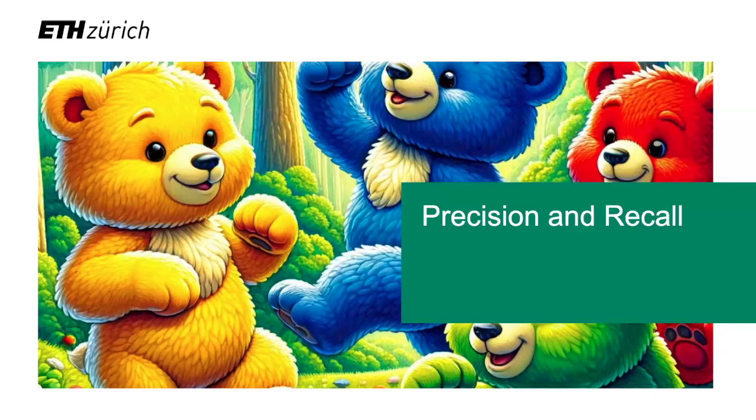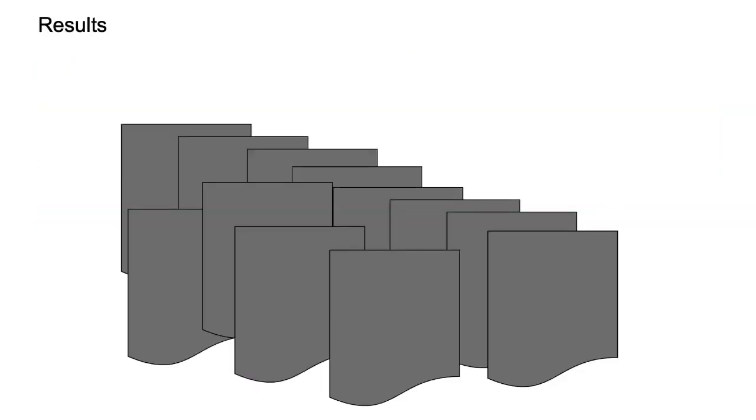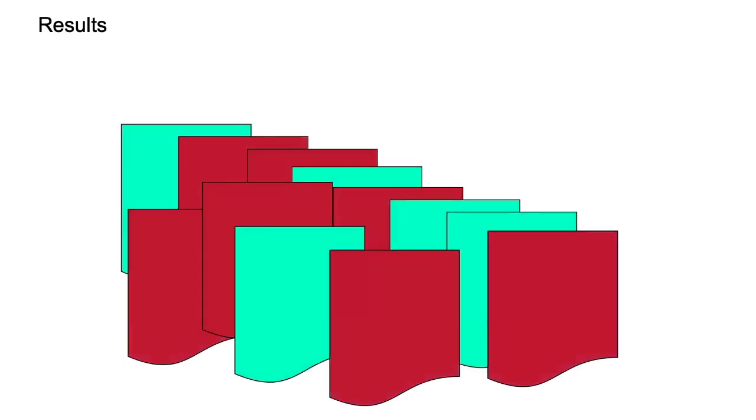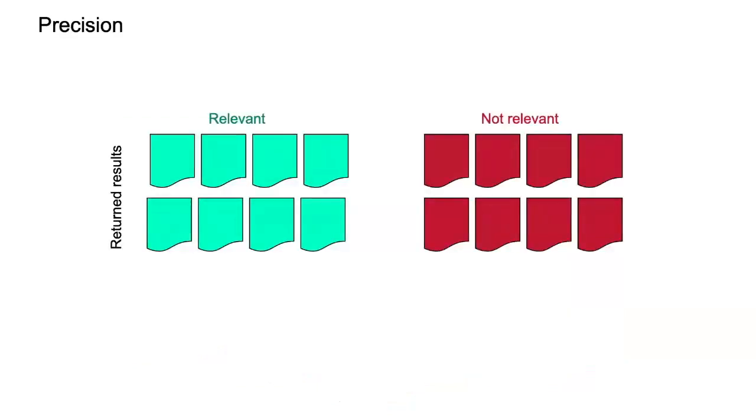precision and recall. As this picture illustrates, we are basically going to have 4 groups, 4 colors, yellow, red, blue, green, of documents classified in every query execution. Based on that, we are going to compute the metric. The idea is that I put the green in light and the red in darker so that you can see the difference, everybody. If you look at just what is returned, you have on the left the relevant documents in green, and on the right, the not relevant documents in red.